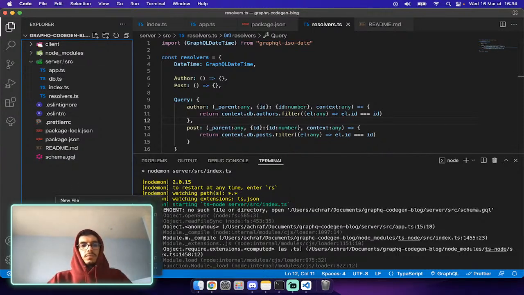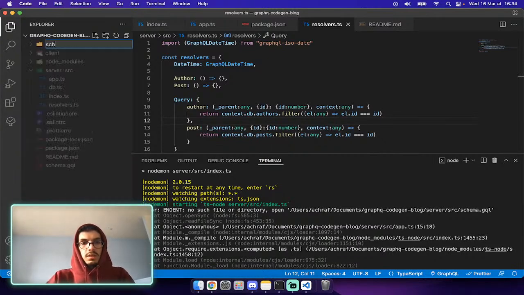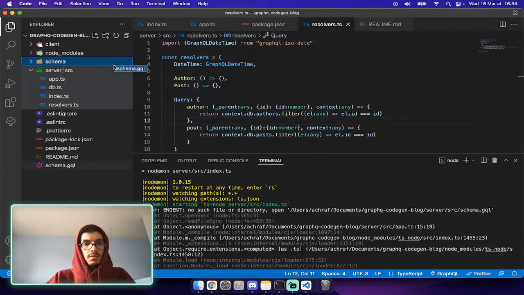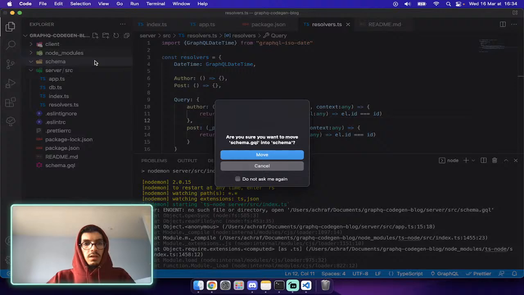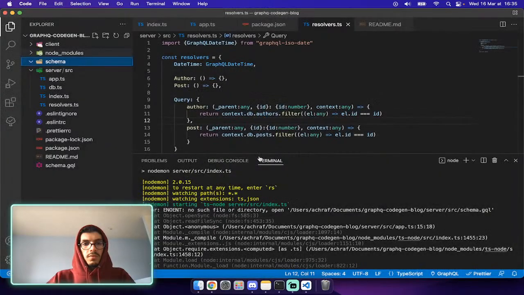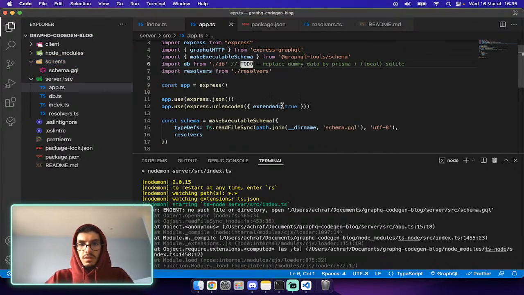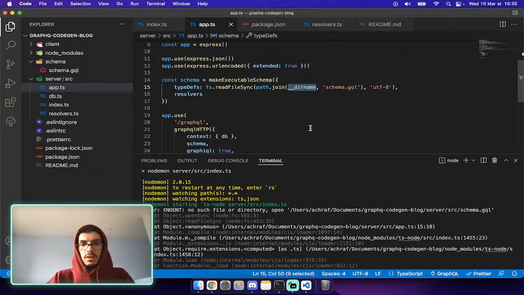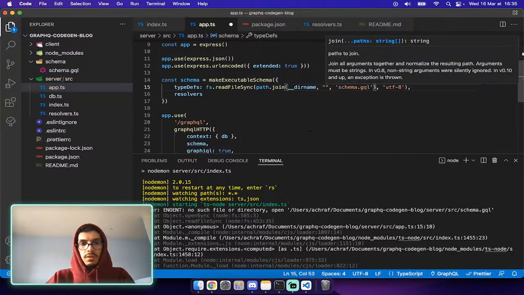How about if we do this? We do a schema and this here, and in my app, I'm gonna say dirname, and then I'm gonna say this.